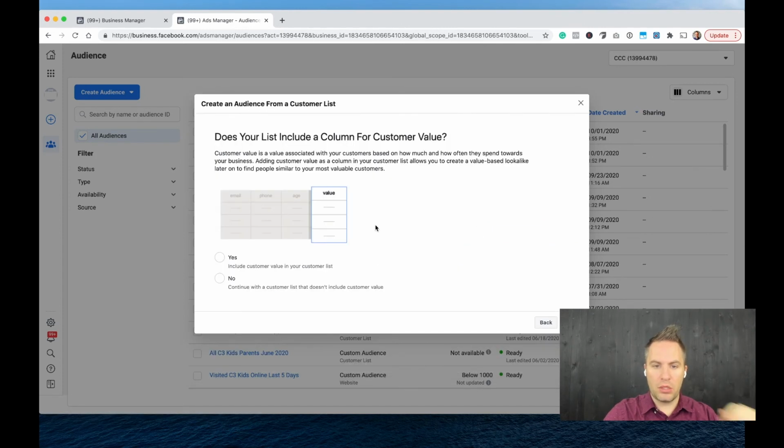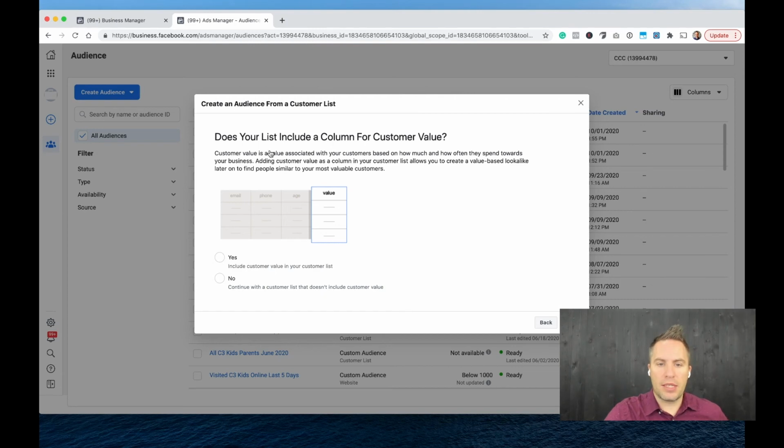I made one that I'm going to upload. It's just me and my wife, and it has our email and I think our city and state. But obviously you would export this from your church database. And my opinion is that you include as much as possible. So if you can include email, phone number, city, state, zip, I mean, include all of it, because that helps Facebook figure out if that is the same person. Because the email they give you in your church database may not be the same one they use on Facebook. It usually is, but not always.